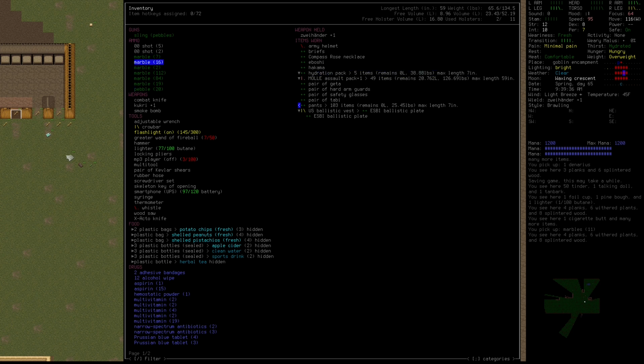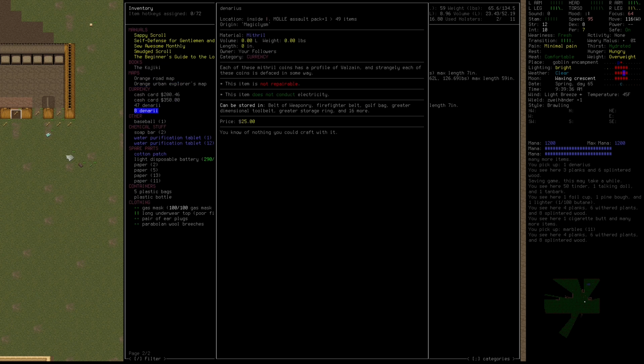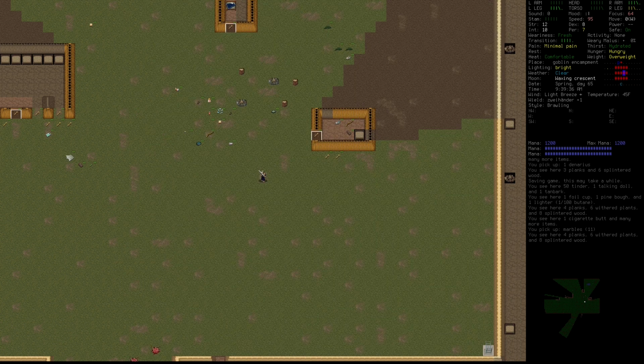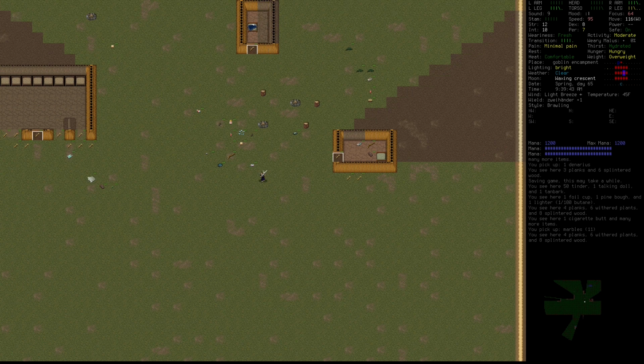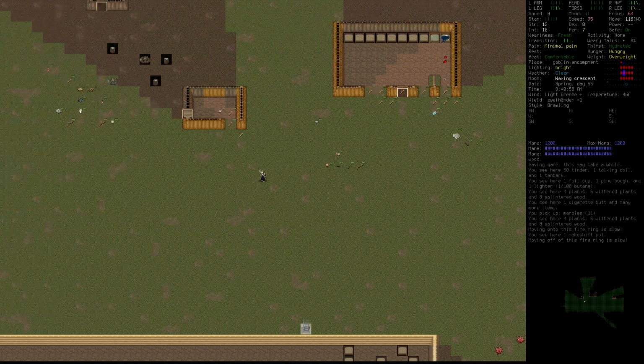And then I picked up a whole bunch of denarii as well, right? So if we look here, we have 47 plus 8. Actually insane, right? So that's already another, what, like 2,400 barter value or something insane. And then all of these mini huts don't really seem to have much of anything.